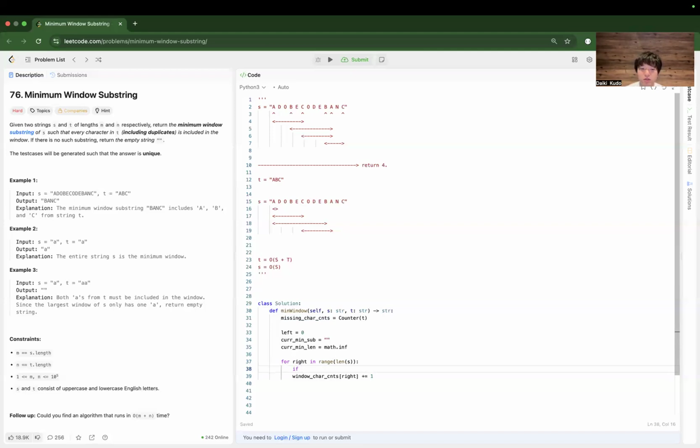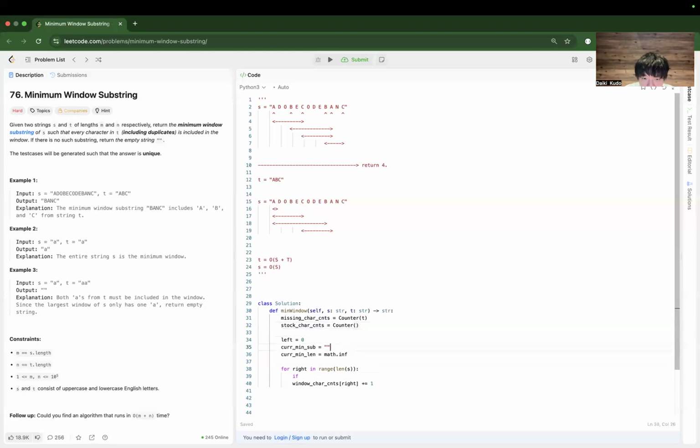So instead of this, let me say missing_char counts and also enough_char count, or stock_char count. What I mean by stock is too many or remaining char count.